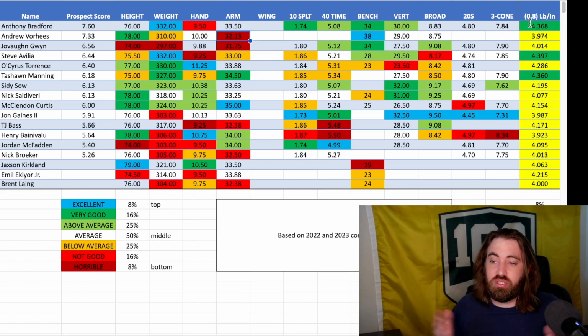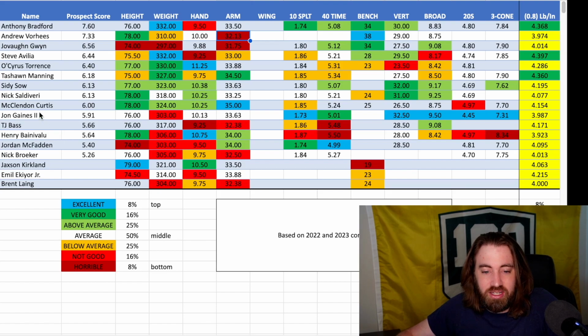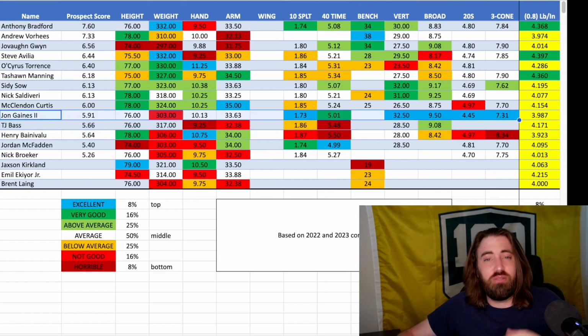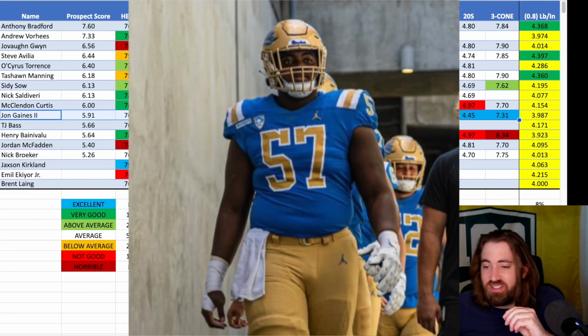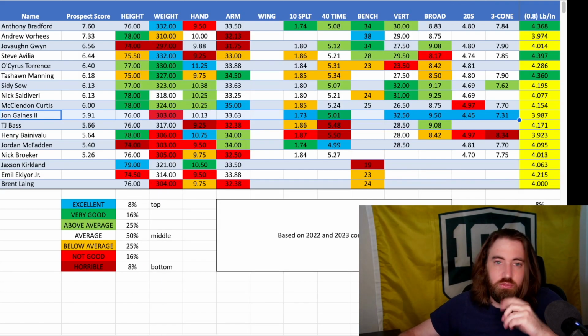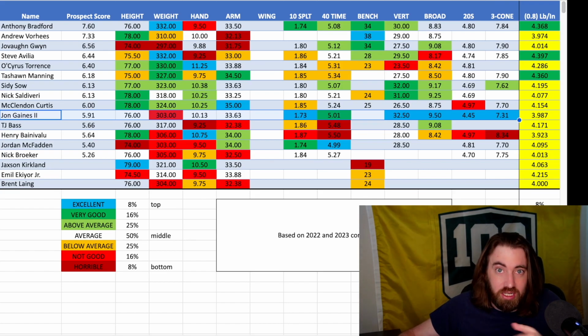So I really do see him, it seems to me to be very much a guard prospect. Now let's move on to another guard prospect here in Jon Gaines II. Right here, I think you can immediately see why he stands out to me. Jon is 6'4", and he is an absolute fit for a Shanahan-style offense. More specifically, he would be a really good fit for a zone scheme offense, zone blocking offense.